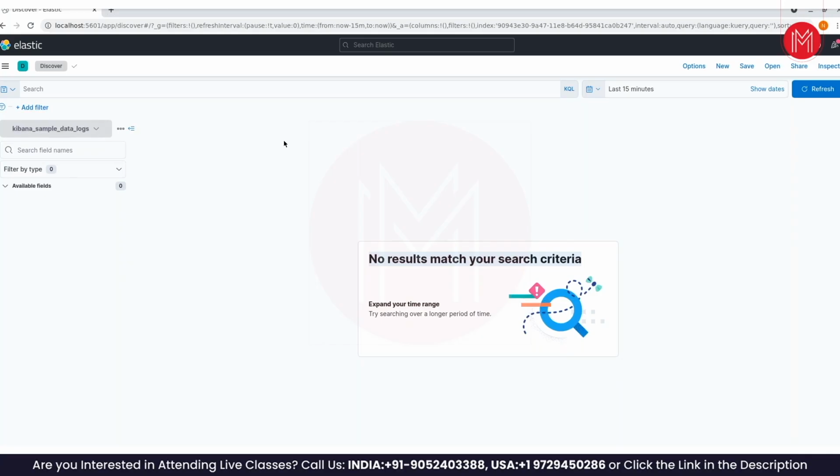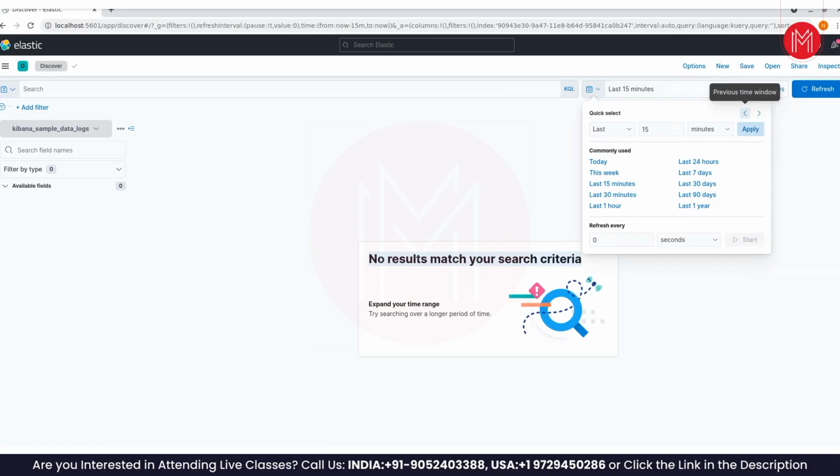Now, whatever data you are seeing in your screen, it is only for last 15 minutes. The reason is that you have the time filter being enabled on it. Do you see that? No, I don't see. Where is it? Oh, last 15 minutes. Yes, exactly. If you click on the last 15 minutes option, you can change the time option, change it to last 1 year. I'm just expanding too large, but it's fine.